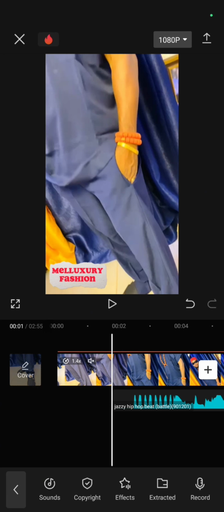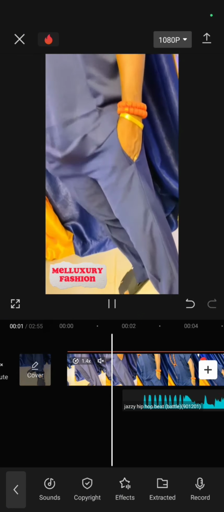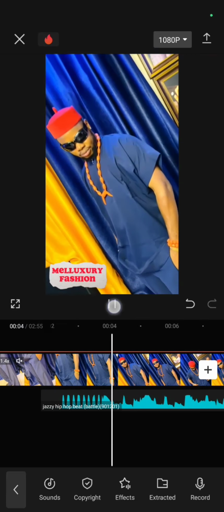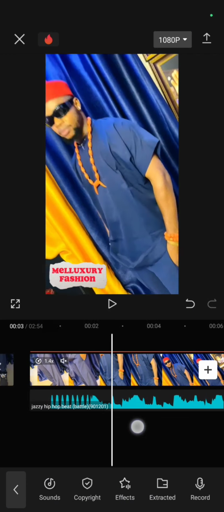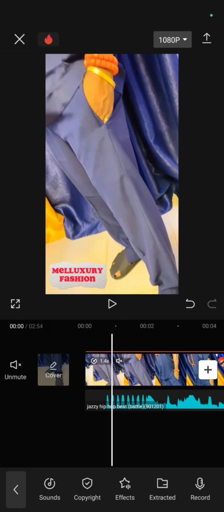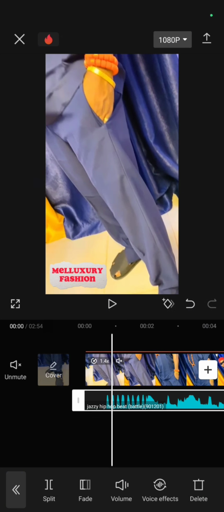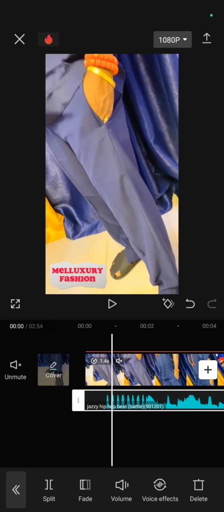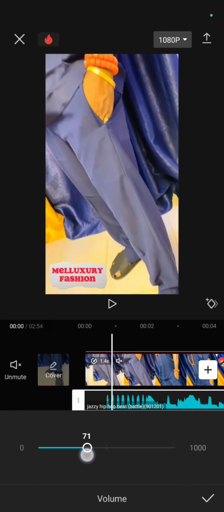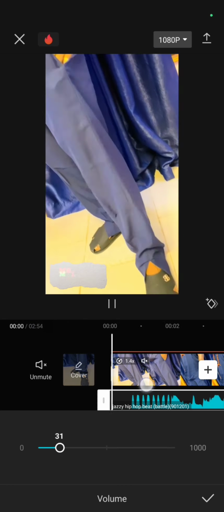If you observe, the audio is not aligning with the beginning of our video. So when you play our video, that audio will start playing before it. The audio didn't start with our video. So we can click and hold the audio, then drag it to the beginning of our video. Okay, so I'll have to mute this audio sound, just by clicking on it. When you want to edit the sound of the audio, because the volume is too much, you click on the audio, then look down here, you click on volume, and reduce the volume. It's too much. Okay, let's listen to it again.